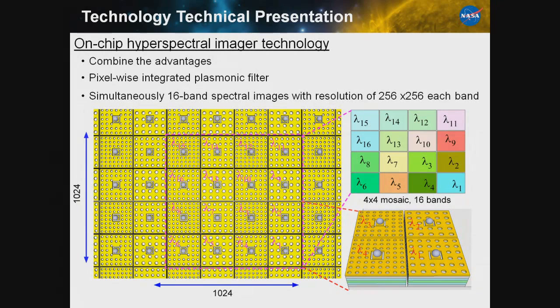Okay. So here's the slide that I want to use to really introduce our idea. This could be in any number of wavelengths, but I'm showing a 16 wavelength configuration. If I were to take a 1K by 1K focal plane array and break this into 16 bands, each pixel of the 16 bands will have a plasmonic filter tailored for the specific wavelength I wish to have. You can choose any wavelength you want as long as your detector material is going to absorb at that wavelength. So anything in the mid to long is what I've shown.